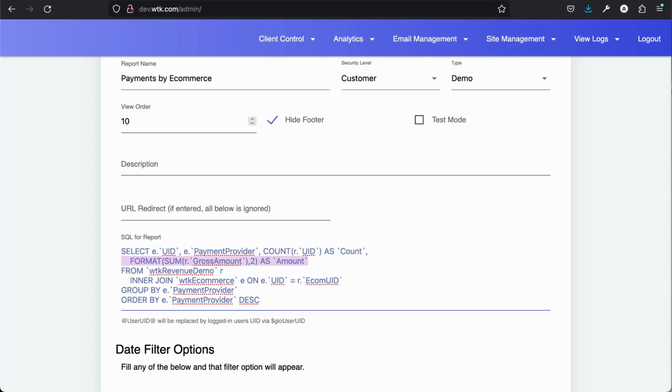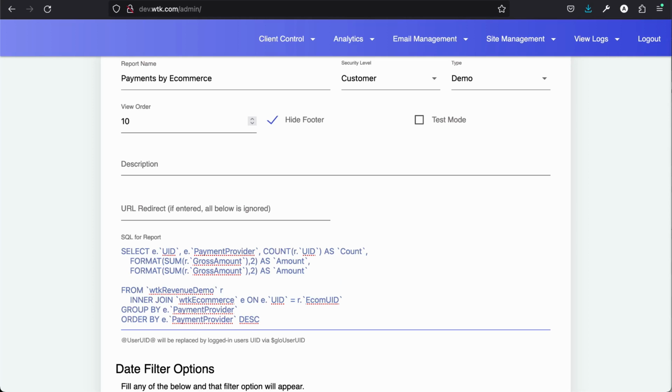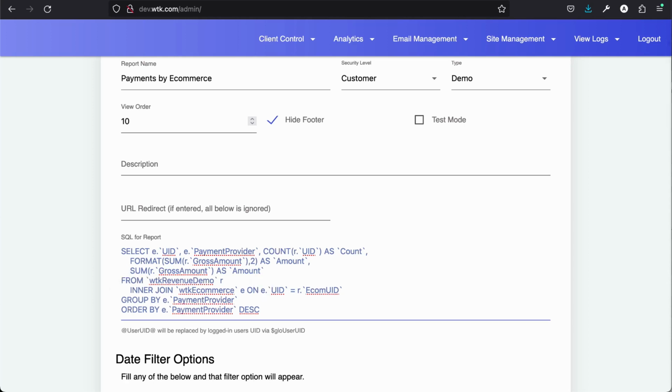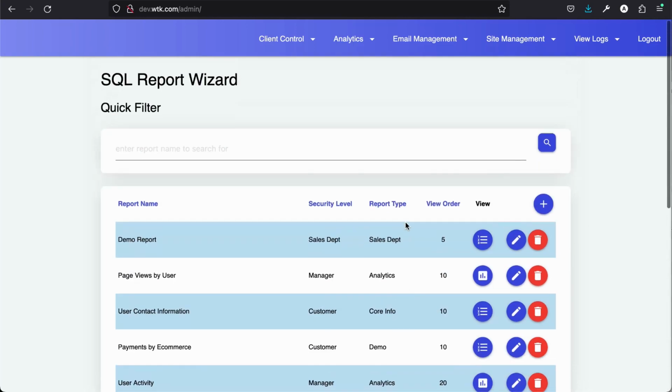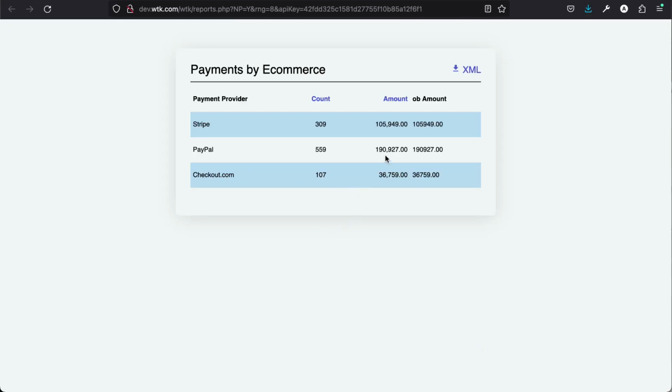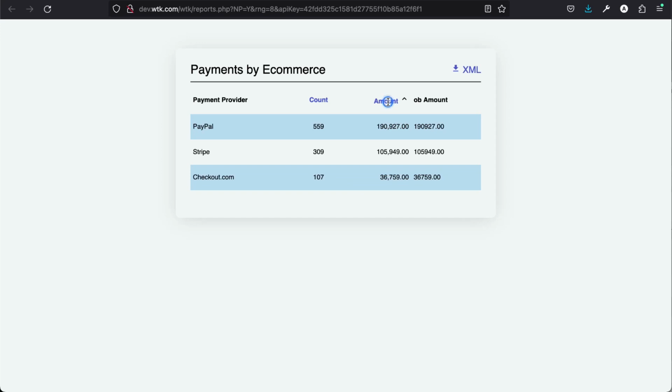but let's make a better amount for order by. We do not want to format it because having that comma in there is what causes the problem. So I'm going to make that the column we want to sort by, or the order by column name. Now we look at it, and now it sorts properly.